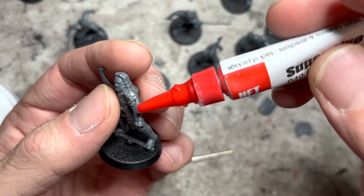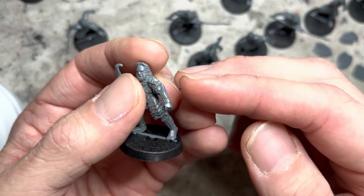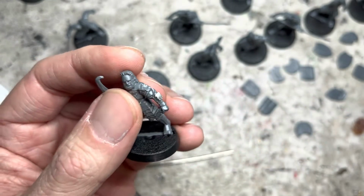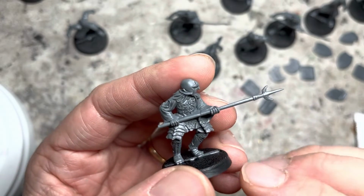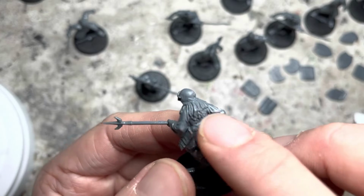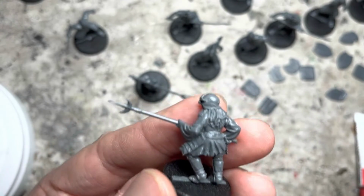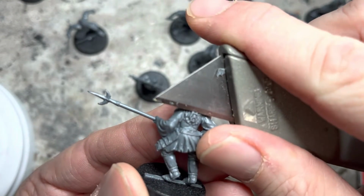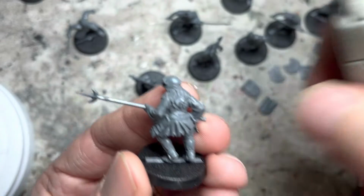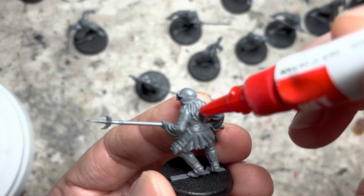I'm going to apply some super glue right onto the arm here, and then I'm going to put this metal piece right on it. For the orcs with spears, you could potentially put the shield right here if you wanted, or you could put it on his back. Just for a little bit of variation, I'm going to show you how to put it on his back. It's going to be the same kind of thing where you would just kind of scrape off a nice flat surface somewhere on the back. It doesn't need to be a lot, kind of like this. And then apply a little bit of super glue to it.